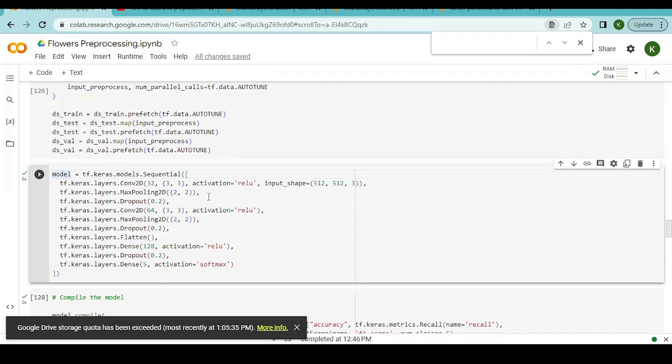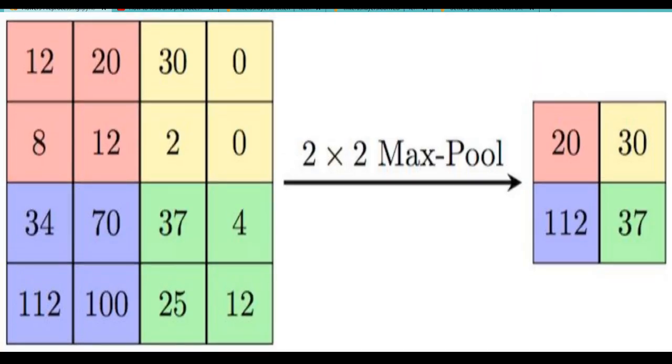Then after having a convolutional layer, the next very important layer that you need to have is a max pooling layer. A max pooling layer plays a very critical role because it is used to do downsampling of your output. The input of the max pooling layer is the output of the previous layer, which in this case was a convolutional layer.